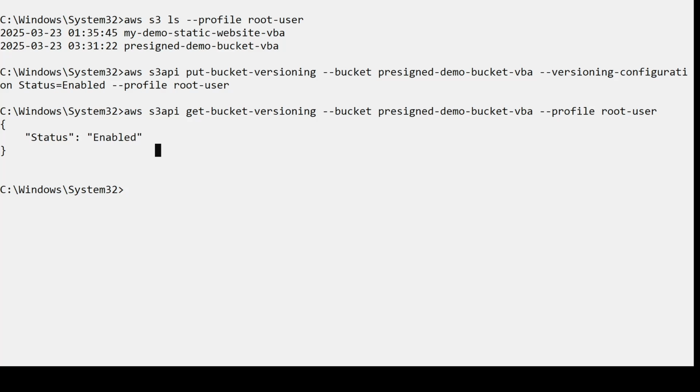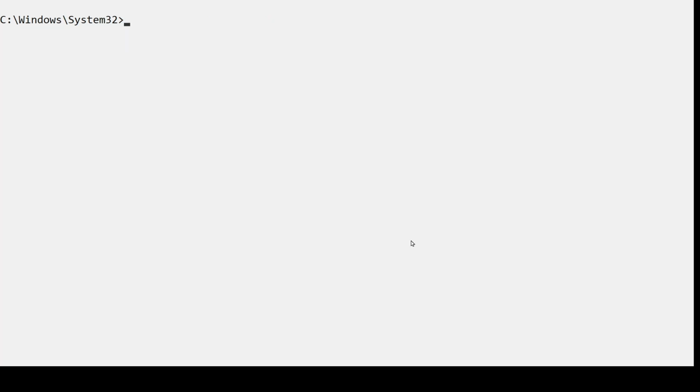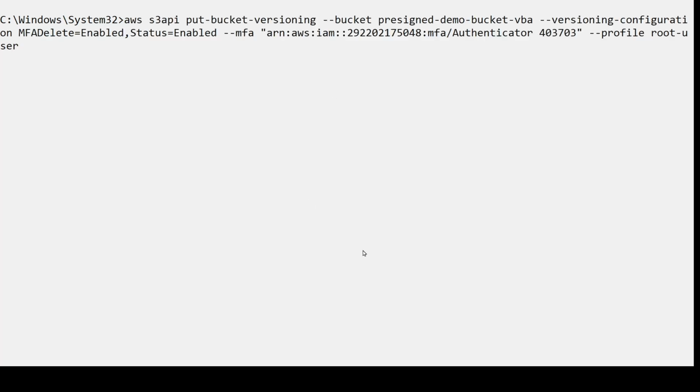Now, the next and the final thing that we want to do is to configure MFA delete. We've enabled versioning already, so we go ahead and type the command. That's it there: the aws s3api put-bucket-versioning.